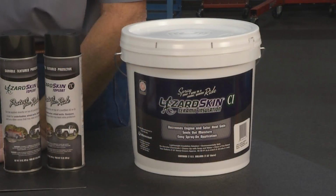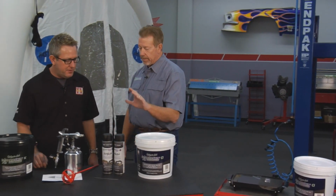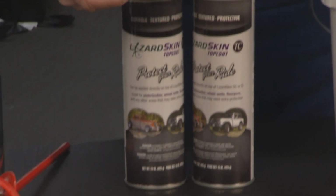So if we want to put it under the hood, we can put it there. If you have a fiberglass hood, we can put it underneath the hood. That'll protect your paint from the engine heat as well. Plastic, steel, aluminum, wood, anywhere. Fiberglass, it goes over all of it. And once you get it all done, you've got something to top it off. Right. And if you go outside the car and you put it up under your fender wells or up underneath the car and you want it nice and glossy, we have our Lizard Skin top coat that'll give us this nice little gloss finish.